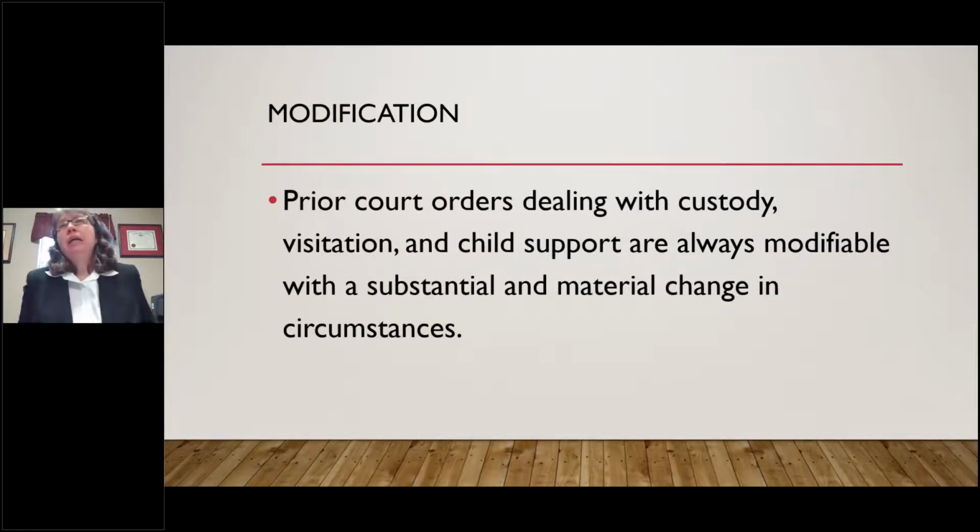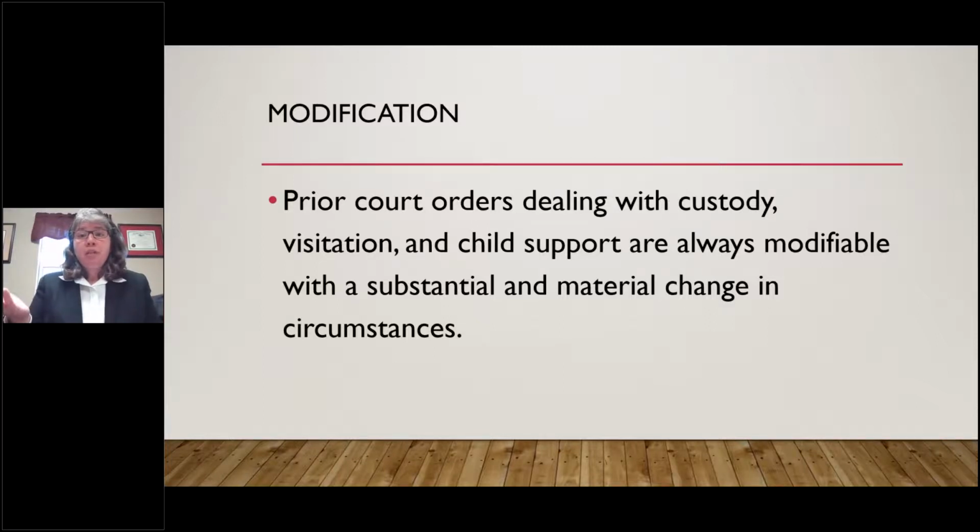So if you get custody of a child or visitation of a child in a court order, court orders pertaining to custody, visitation, and child support are always modifiable with a substantial and material change in circumstances. So what does that mean? Let's say you have a mother and a father that agree on joint legal custody, and the mother has every other weekend visitation and the father has the remainder of the time. Let's say at the time of the order, the mother didn't have stable housing or employment. She wasn't financially secure. Maybe she just could not take care of the child the way she needed to, but the father was in a really good position and he could.